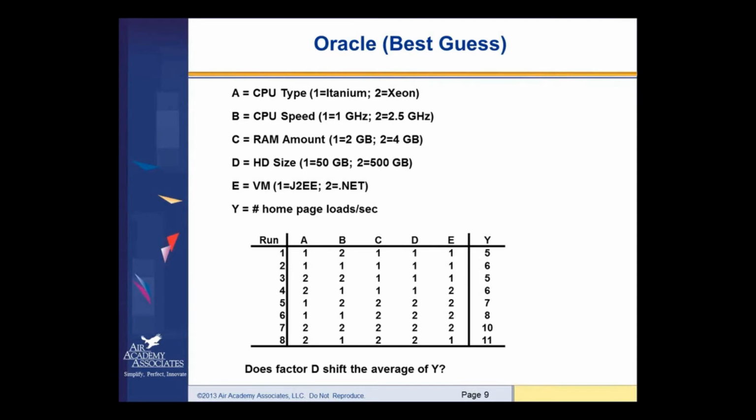But if you look more closely at the design matrix, look at column C. C and D are perfectly correlated. In other words, C and D are, in DOE language, aliased or perfectly confounded. And so it is very difficult to tell how much of that change in Y is coming from C, how much of it is coming from D, because C and D are aliased. And you know what an alias is. Alias names are two different names for the same thing. Now the same thing here is the 1, 1, 1, 1, 2, 2, 2, 2 combination as you look vertically in the column C and D.